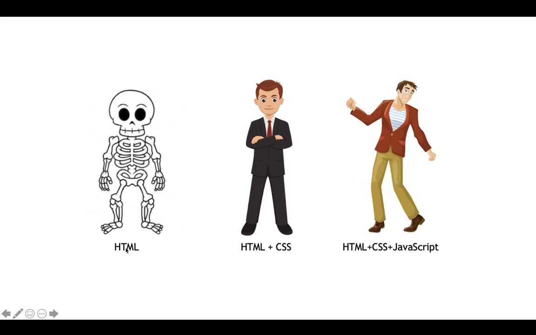So HTML provides structure for every web page, and then HTML, CSS plus JavaScript allows there to be possibility for movement, right? So you can allow your object to perform certain actions. So basically that's it, right? So HTML is a structure like a skeleton. HTML plus CSS is the styling, and then HTML plus CSS plus JavaScript, but JavaScript specifically is for action.